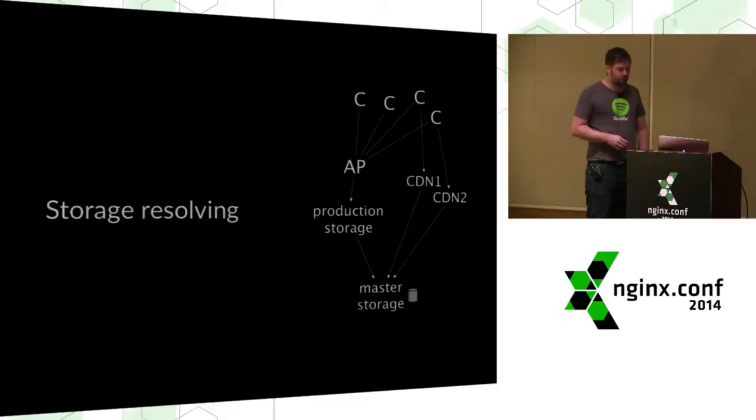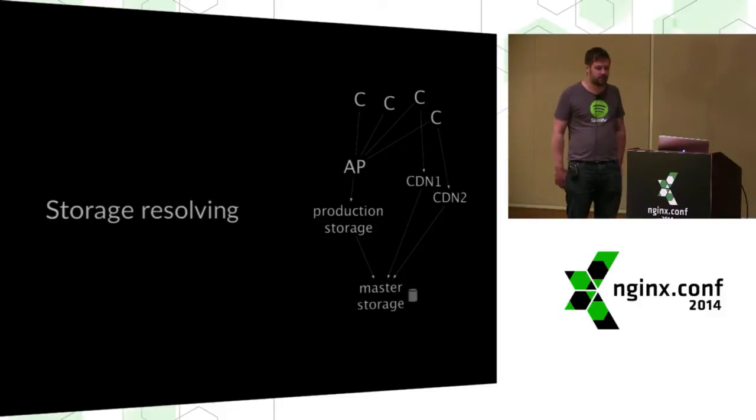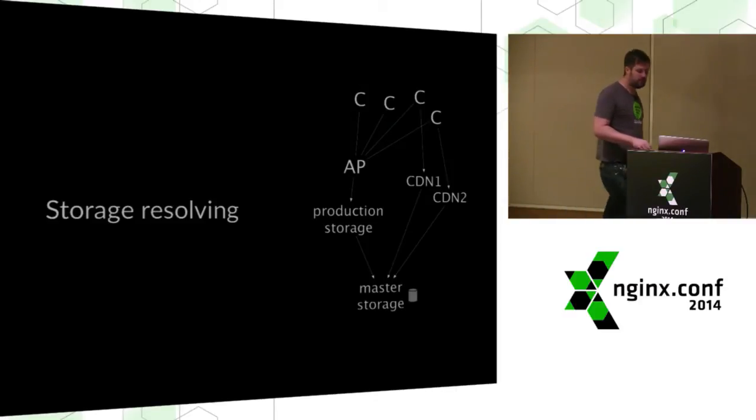Both production storage and the CDNs are read-through caches. So if we make a request for something which is not available in them, they will go to the origin, fetch the file, and cache it on the way back. To decide where an individual request goes, we have a separate service not pictured in this diagram called storage resolve, which has a large rule set saying that users in this area should get this storage, users at this ASN should have this storage, and so on, trying to optimize for the user experience.